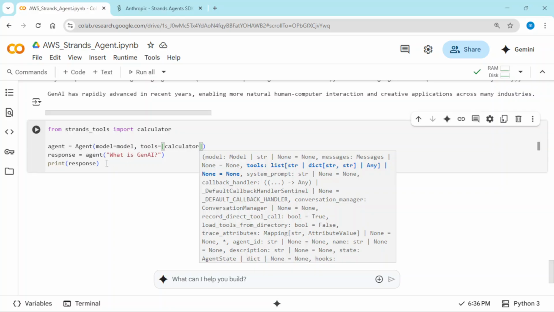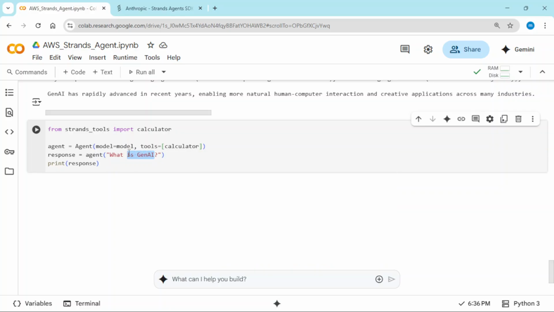Fine. So let's change the question and try to give something a bit complex. 2 into 3 plus 6 divided by 3. Okay. What answer will you get?